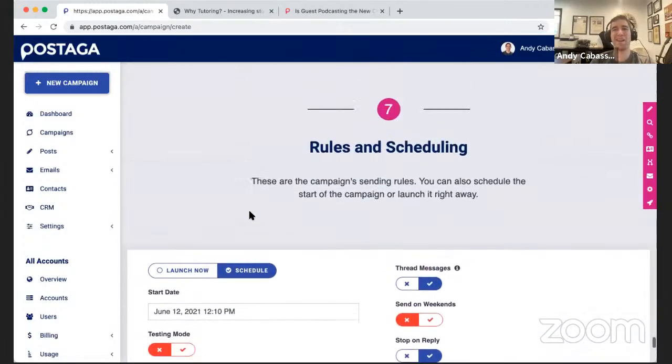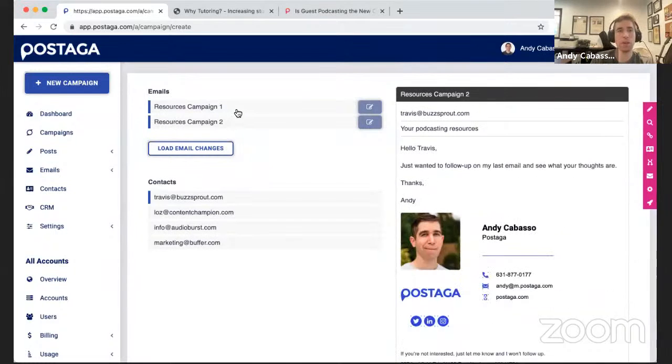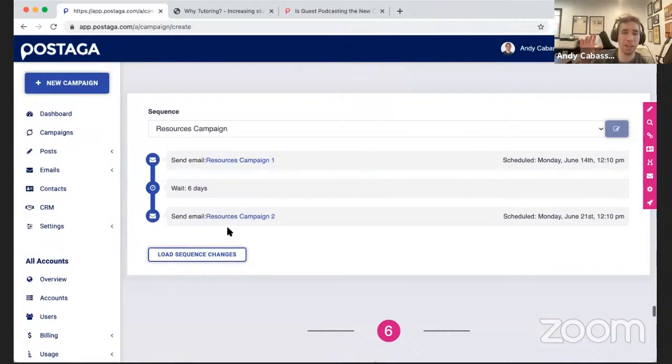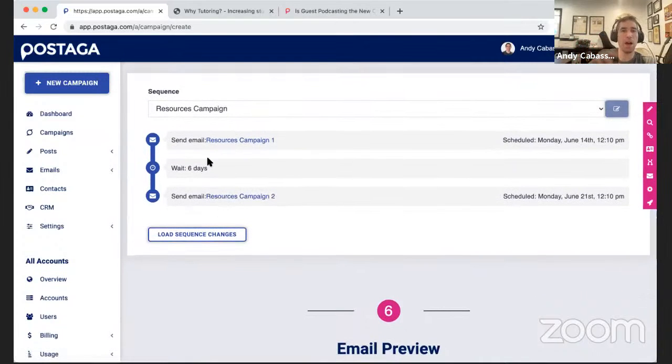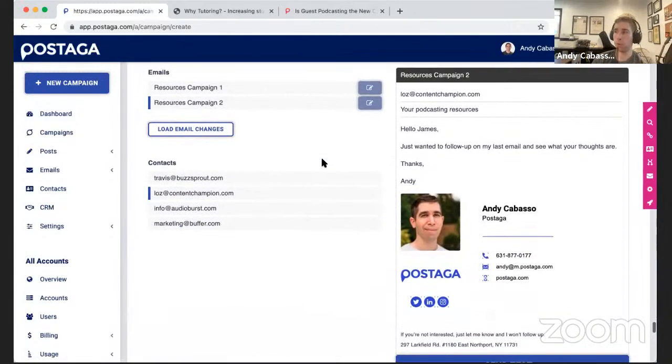And then automatically all of the emails in the sequence, here we just have two, will go out with the second email going out 6 days after the first email, but that second email will only go to people who have not replied to the first email. So if you reply to the email, we have a conversation going, great, they're not going to get the follow-up email. So that is, in a nutshell, how the campaign workflow works.